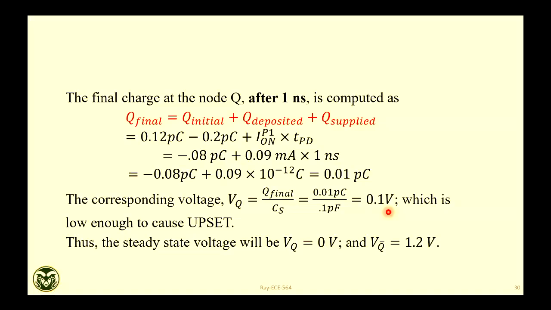So that's why during hold operation, you typically lower down the VDD. Suppose you have designed it for 1.2 volt, but for minimizing power dissipation in space, power is critical. You have to lower down the VDD. You have to make it 0.6, 0.7, and then it will be more susceptible to upset.